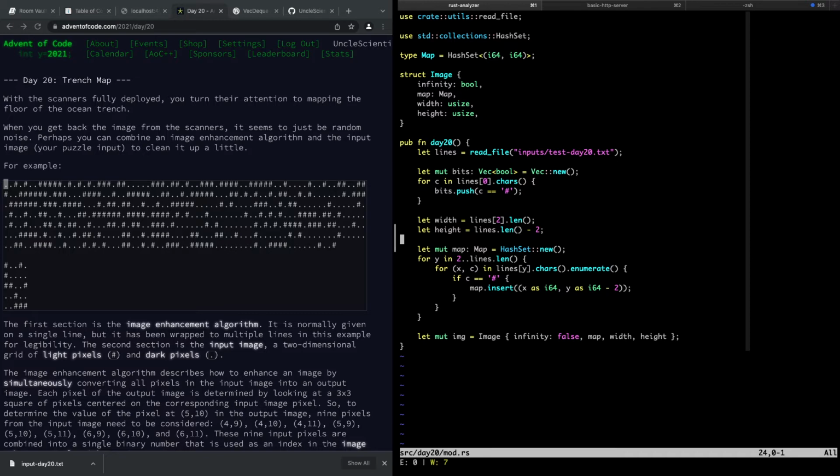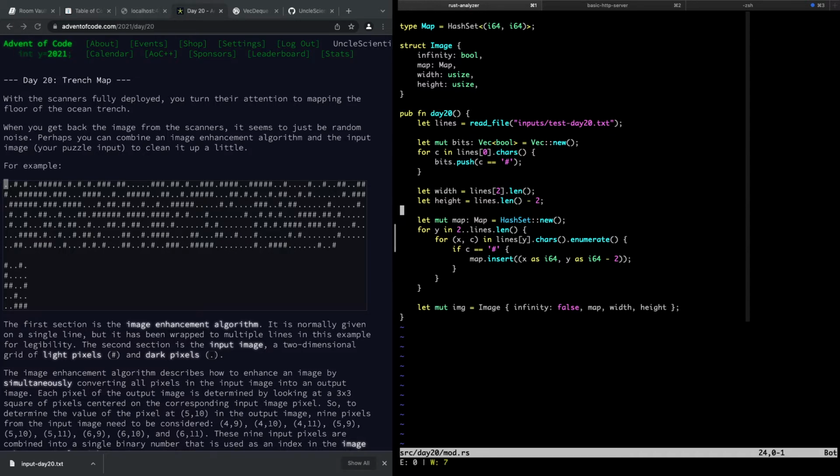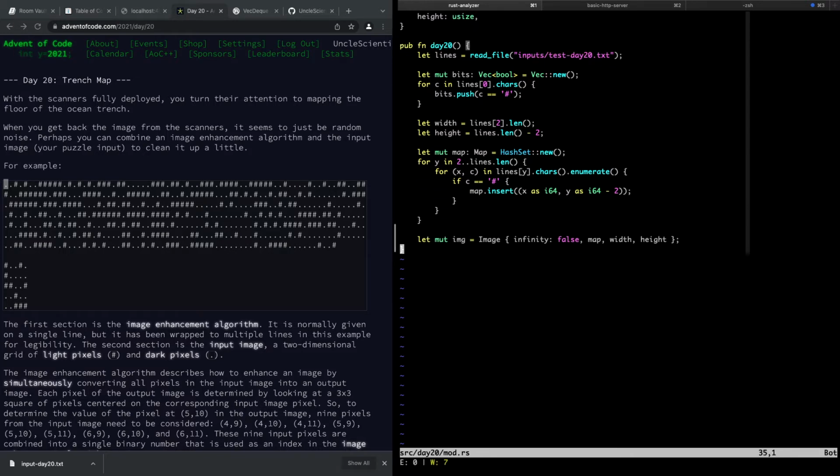All right, so that should check. We got warnings probably because we're not using a whole bunch of stuff. Okay, so now all we need to do is write an enhancement algorithm and then count them. So we just got to call enhance twice. Enhance on image. Call it twice, and then print out day 19 part 1.